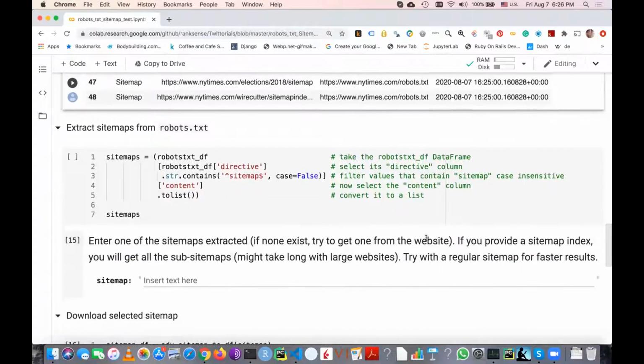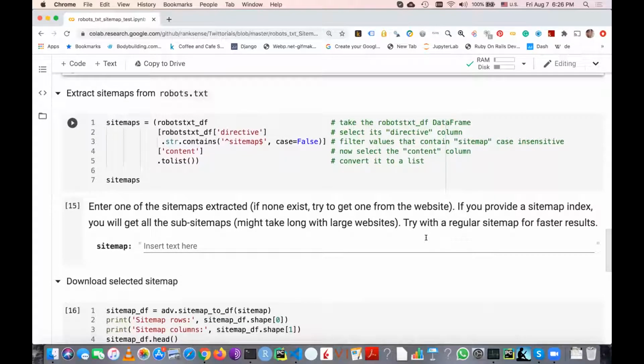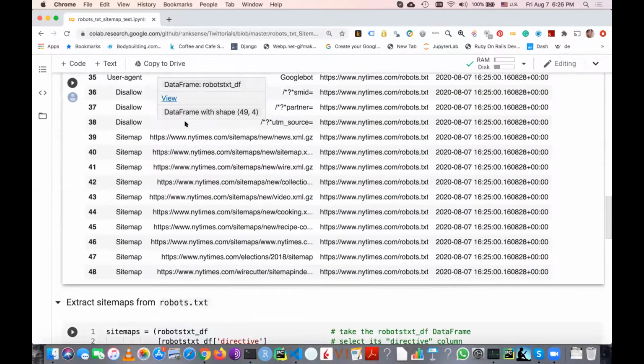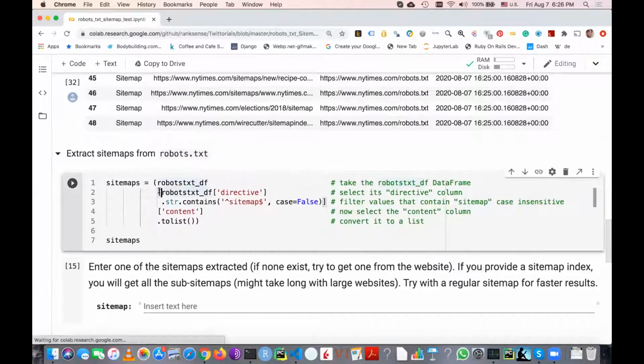So the next step over here is we want to extract the sitemaps from the robots file. We create a variable called sitemaps, and these are the steps, and the explanation is here. Basically, it says take the robots.txt_df, which we just created, and extract a subset of this data frame where the directive column, taken as a string, contains sitemap, case insensitive.